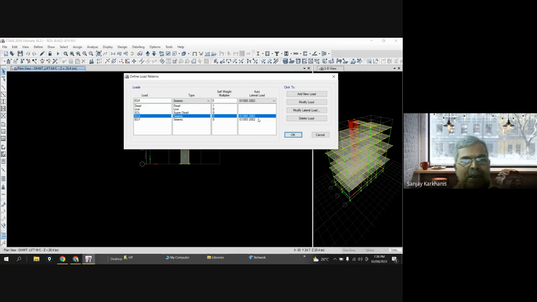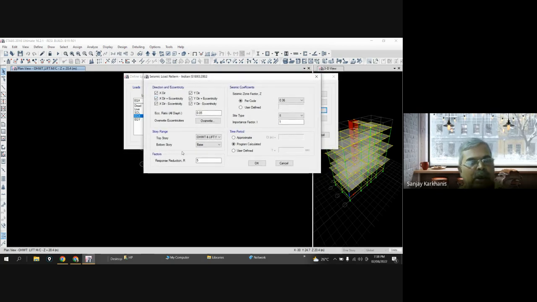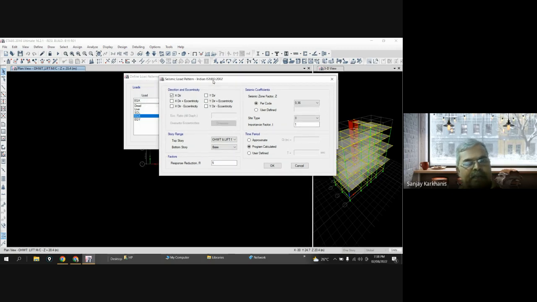you want to use it, there are many parameters that you have to define. So for that facility, highlight that and go to modify lateral load, right? Yes, sir. If you click on this, you will see one more pop-up window will come in front of you, and it will ask you to fulfill that. Now I want to apply this earthquake EQX category in X direction, so I will uncheck all others except X direction. Clear? Clear, sir.